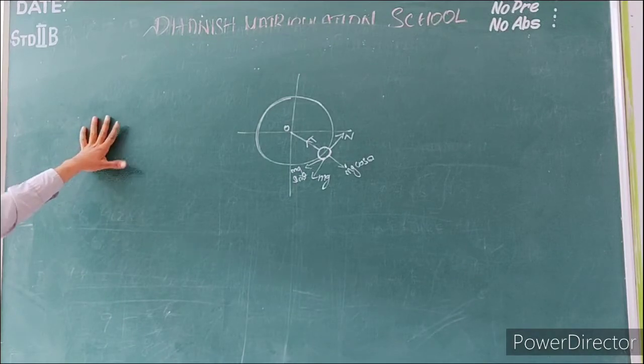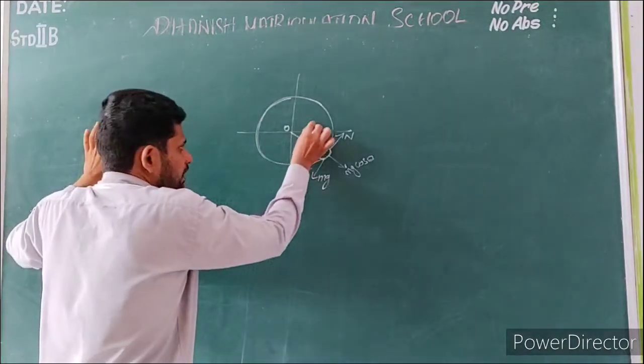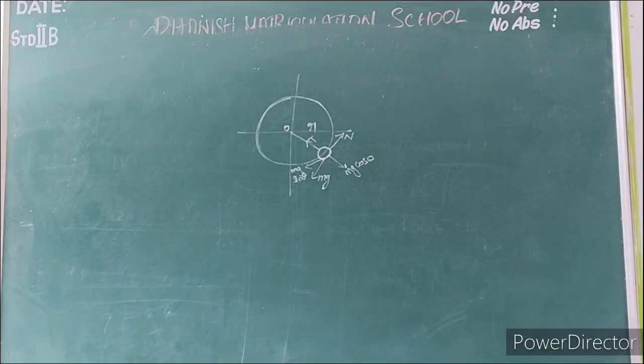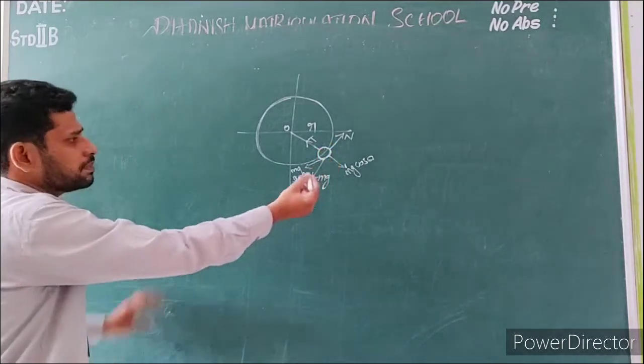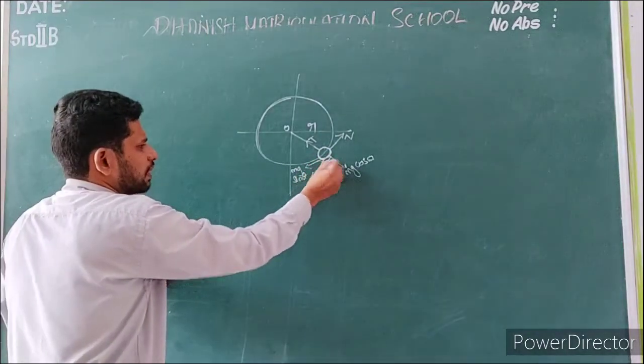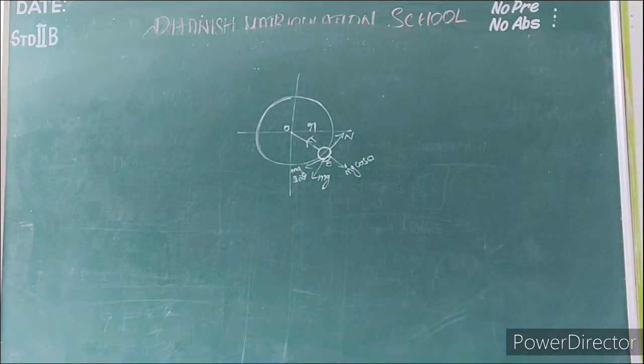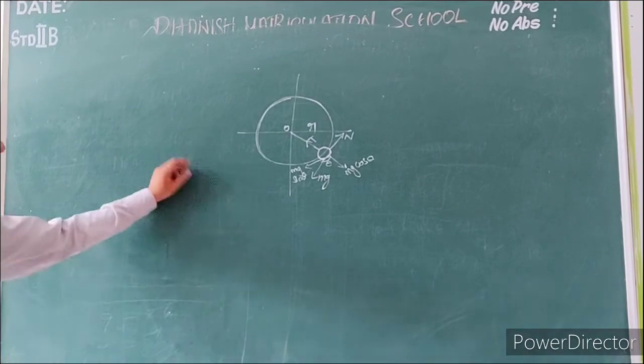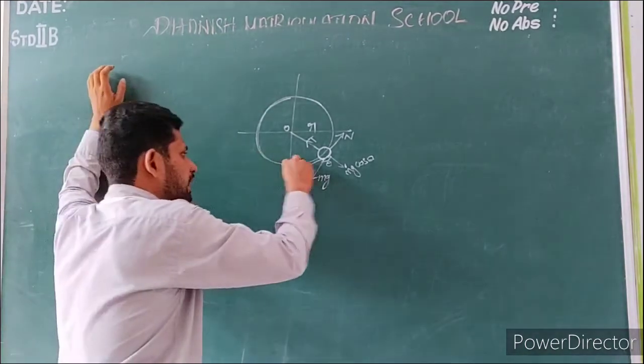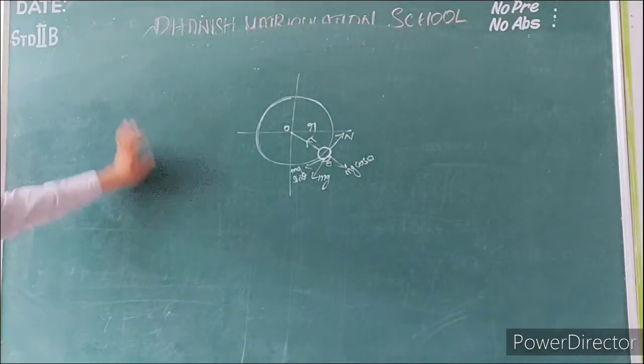This is nothing but the radius of the circle. Let's make an angle: mg cos theta, and mg makes an angle of theta. Now we have to calculate how much work is done, or what is the minimum velocity of the particle to move from here to here. So first, think about that.